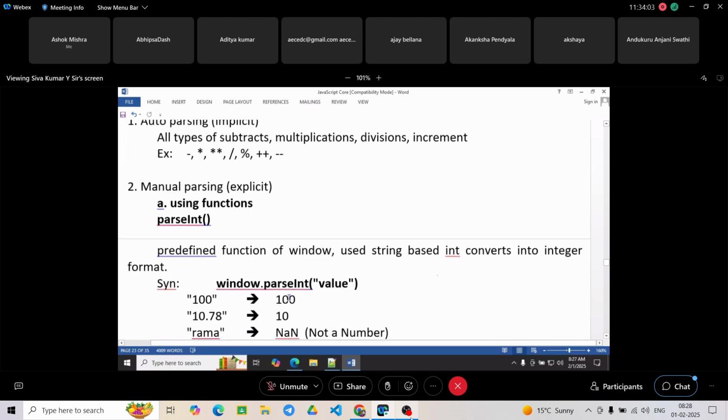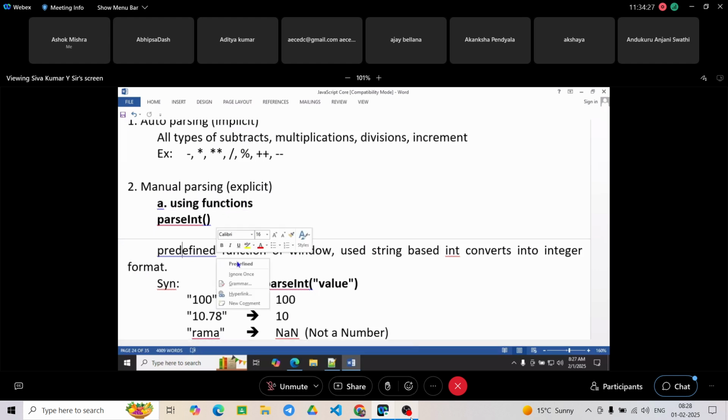Then how do we perform manual parsing? Two options are available. One, by using the functions. Second, by using the operator. Use whichever one you are interested in; that's not a problem. The first one, using functions. How many functions do we have?